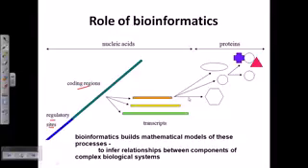We do this to infer relationships between the components of a complex biological system, because a biological system consists of millions of different types of proteins, RNAs and DNAs. How they are interacting to give us life, what life actually is, and how all these things work coordinately, we can find out using bioinformatics.